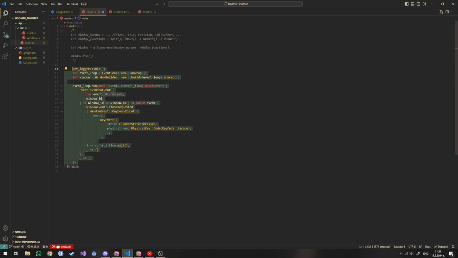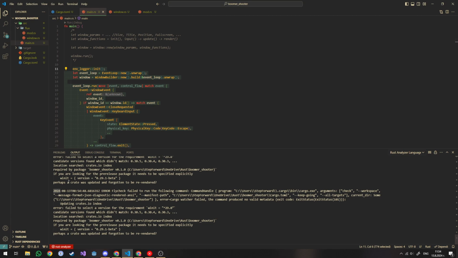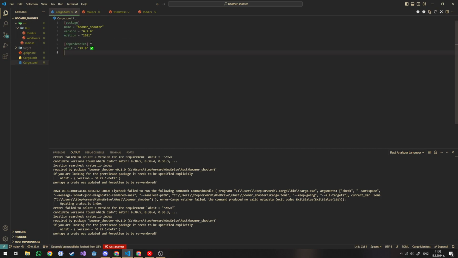So this will run. What are you not liking? If you're looking for the pre-release package, it needs to be specified specifically. Could not find the version.